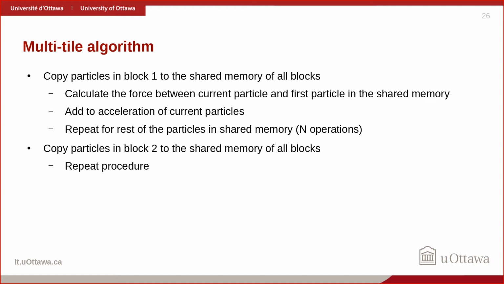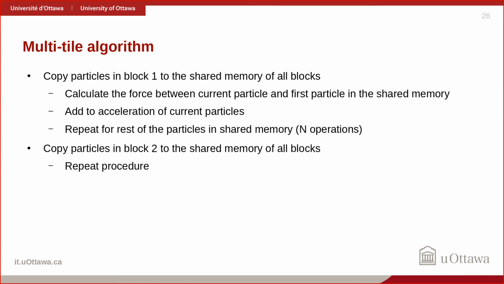And then I calculate the force on the current particle. The current particle corresponds to one thread inside of that block. And it calculates the force between that particle, in that block, in that thread, and the particles that are currently in the shared memory. And then you add that acceleration to your current particle. And then when you've done that, you know the force on your current particle in that thread from the first 1024 particles of all of the particles.